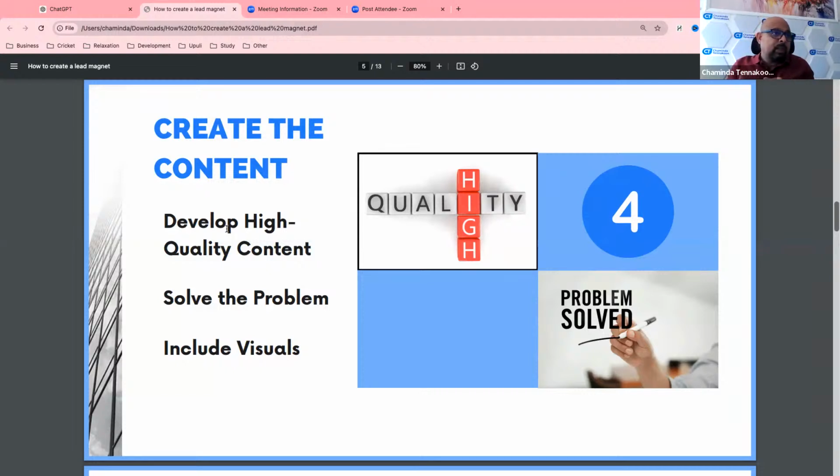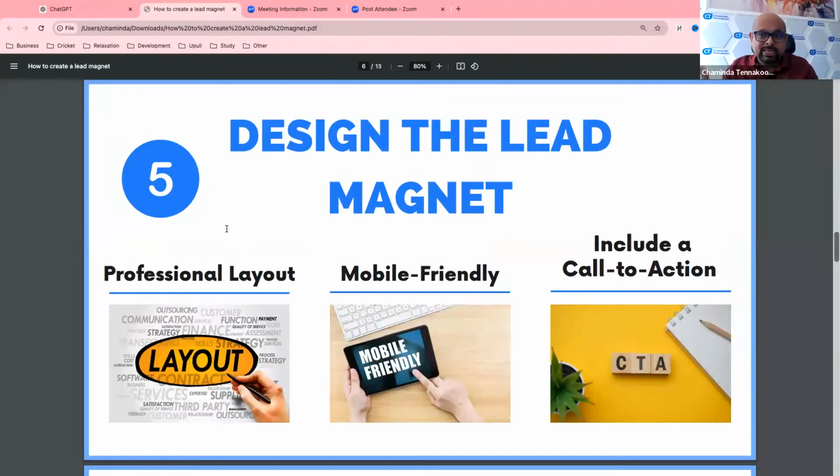So if I register with her, or if I work with her, I'm going to get a lot more results. So that's the idea you need to give. And it should include visuals as well, because a picture is equal to 1,000 words. So that's why it's very important to have visual aids.